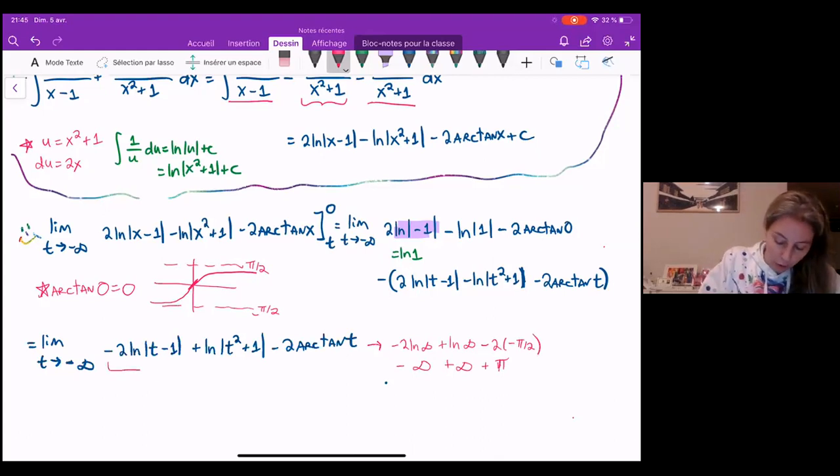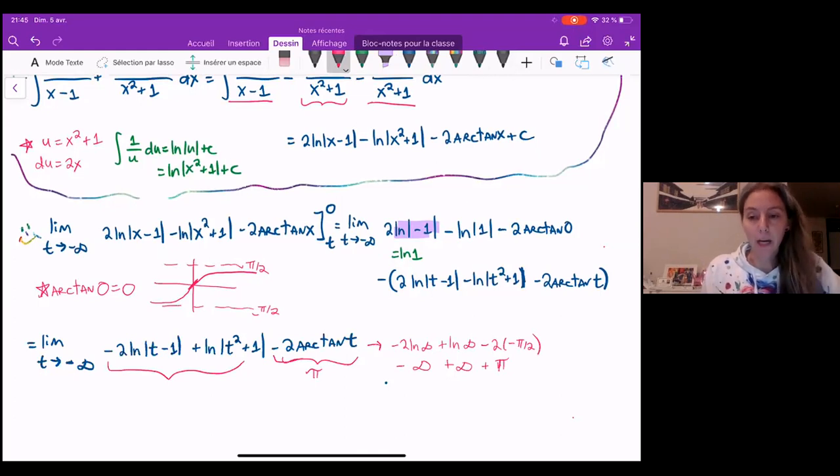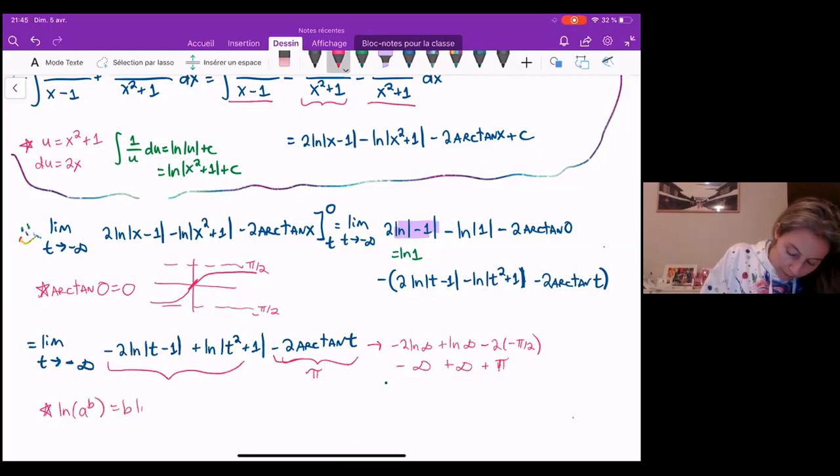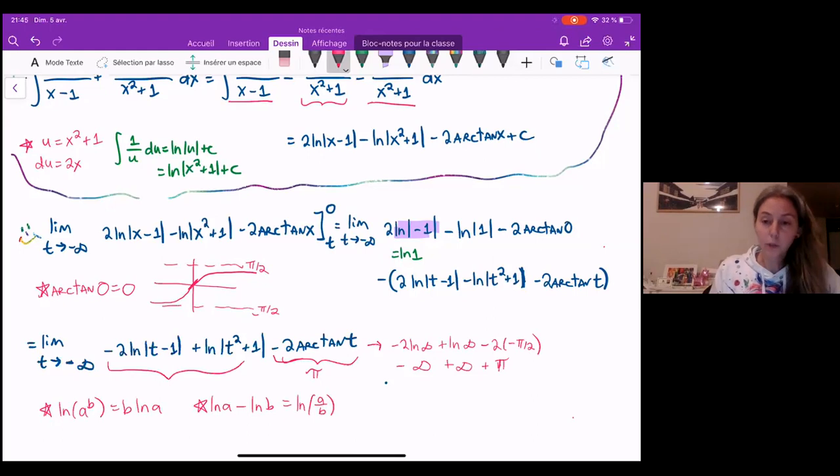So we're going to think about just this part. That part right there, including that negative, gave me a pi. So then what is happening with this infinity minus infinity? Well, we saw when we were doing L'Hopital's rule that when we have a subtraction of lns, what we want to do is combine those lns. So we're going to use our 2 ln rules. Ln of a to the power of b is equal to b ln a. And ln a minus ln b is equal to ln of a over b. So, in other words, I'm going to start off by moving that 2 inside as a power.